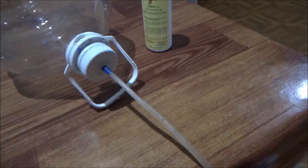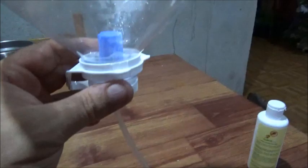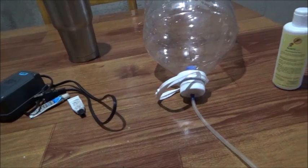All right, just a little bit more. And now, as you can see, that is really stable in there — it's right in the center, at the bottom, and it's not flopping around. So I'm going to hook this up to the aeration pump, fill it up with water, and we'll see how it does.